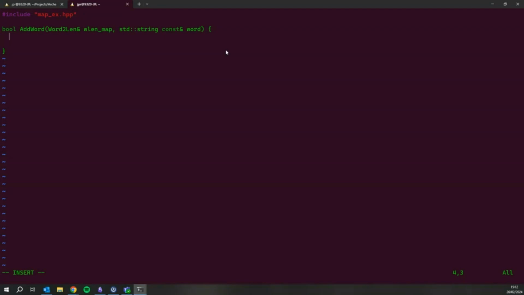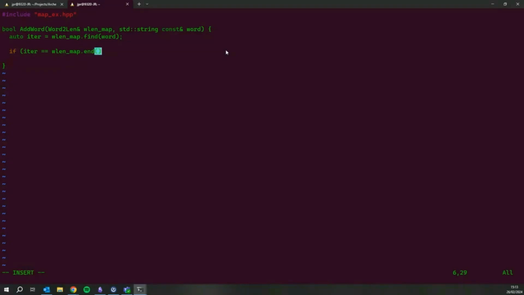There's different ways of doing this, and I actually use a different function than is suggested here, but I'll take the defined answers. So we can have auto, and we can have iterator that's being returned. And if you look in the documentation, we can search through the map using find. This is a function built into the map that looks for the word that we are going to potentially add.